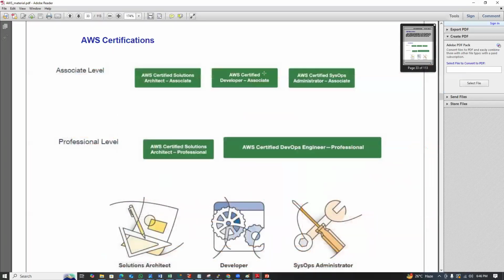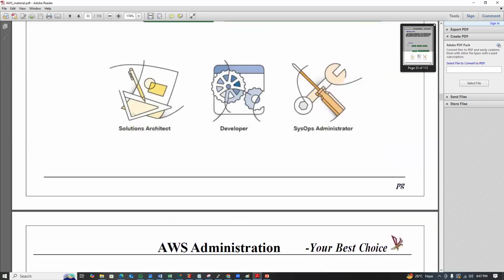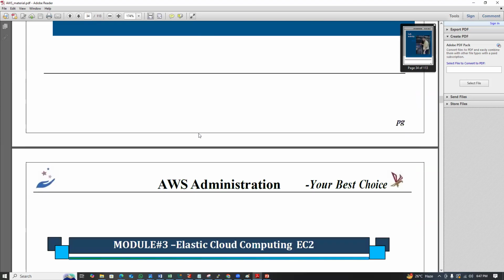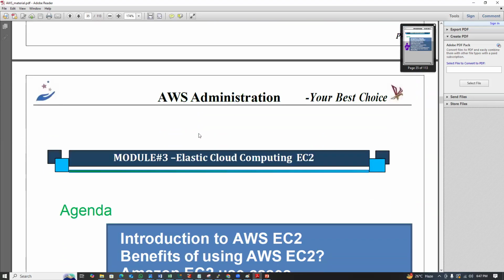If you did the certifications, your resume weightage will be more than the others, because you are a certified professional. You know these things. You are AWS certified, Red Hat certified, Kubernetes certified, change management certified. So the perspective of people is that he is a well-known person, and he has more knowledge than other people who have not done the certifications. The professional level is nothing but AWS Certified Solutions Architect Professional, AWS Certified DevOps Engineer Professional. This is the perspective of a solution architect, this is the perspective of a developer, this is the perspective of a SysOps administrator. So now you are clear about the certifications. If you are also trying to do any certification, your resume will have more weightage if you have the certifications.